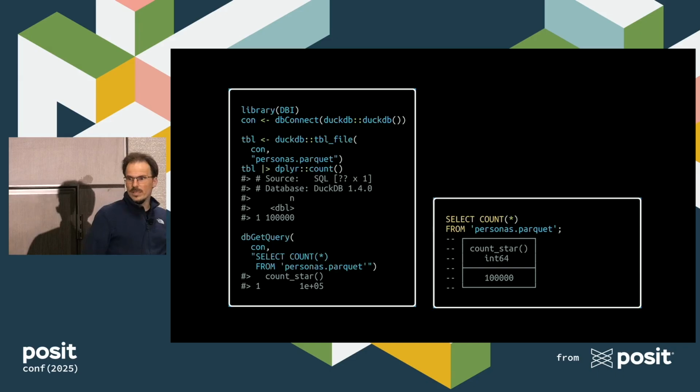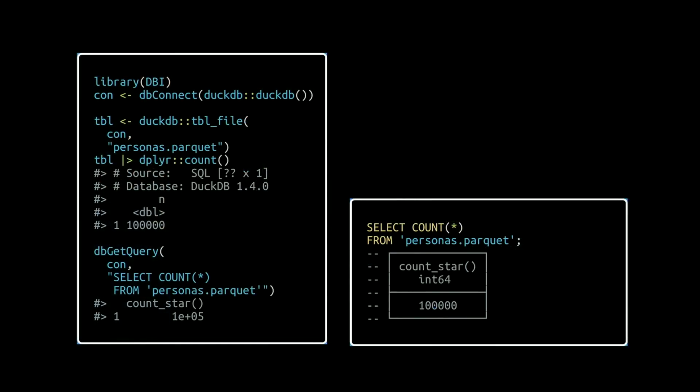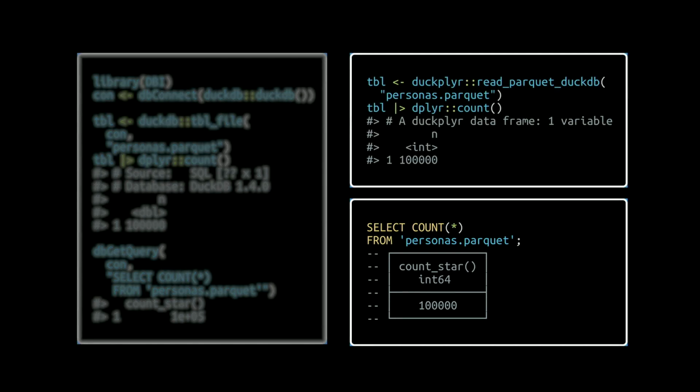The more traditional ways of accessing DuckDB through R look like this. Typically, you would establish a DBI connection first, and then you could either, for dplyr at the top right, call this function that points to the Parquet file, returns the lazy table, and this then prints when you access it. With DBI, you write SQL the same way you would with the command line. With duckplyr, this is, I believe, a little simpler, and you get back a proper data frame.